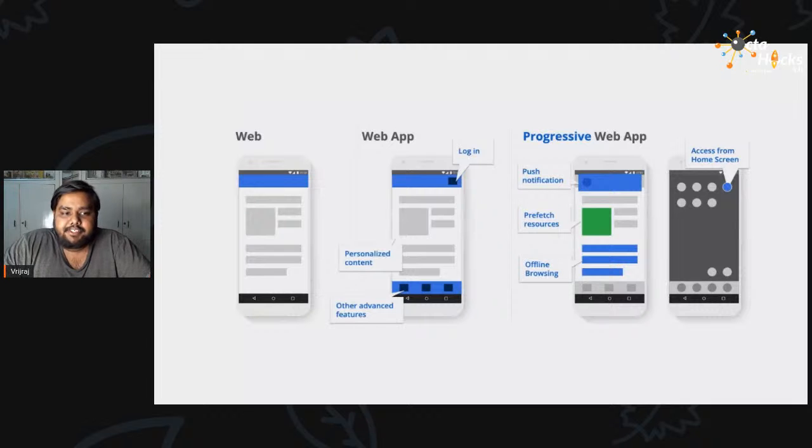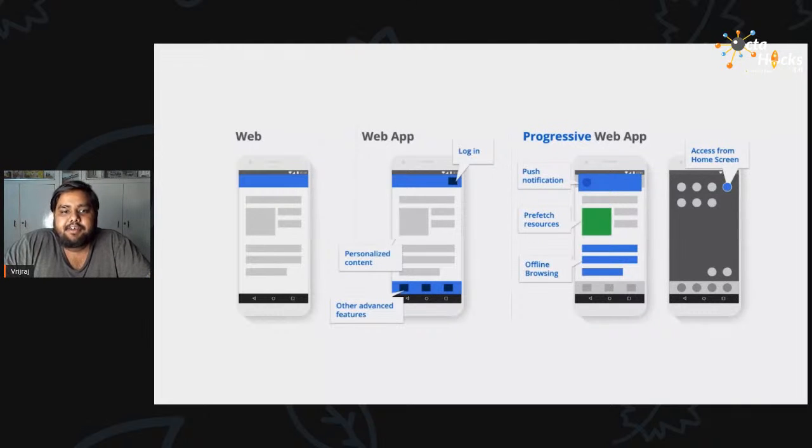As I told you, we have websites and web pages, or you can enhance your web experience with the help of PWA. I have a website, and I can convert it into a native-like application. You can install your website on your mobile as a native application.